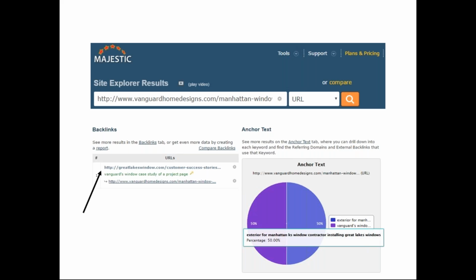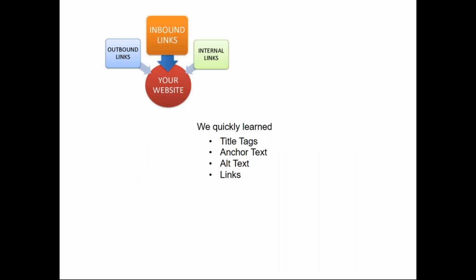And then we're also able to see how the search engines, and I'm only selecting one of the options, but now we're looking at the anchor text, the words that Great Lakes is using to reference the Vanguard site. All of these have a dramatic impact towards the marketing objectives or the SEO keyword objectives that Vanguard's doing, looking to generate leads. And because of their relationship with Great Lakes, the more sales Vanguard makes, the more supplies Great Lakes is able to sell them, and it's a win-win relationship for all.